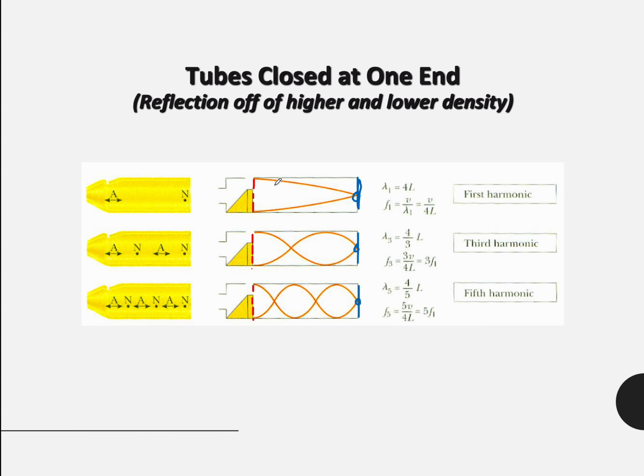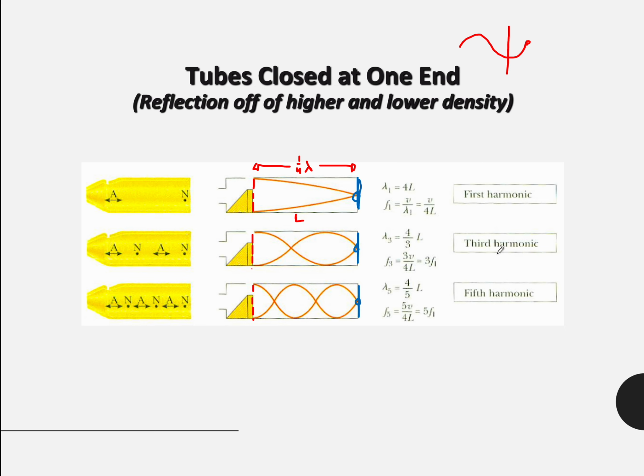And yeah, you can calculate the wavelength again. And this gets a little tricky. I just want to mention, how much of a complete wave do we have here? Well, if you look at it, inside this tube, we only go from a node to an antinode right here. How much of a complete wave is this? In this case, this distance right here is 1/4 of the entire wavelength. And so you can actually do some calculations. You can see it over here. Yeah, the wavelength would be 4 times the length of this tube if the length is L.